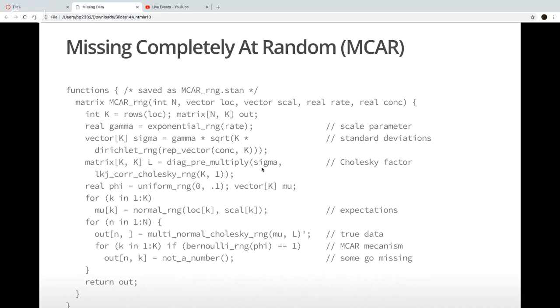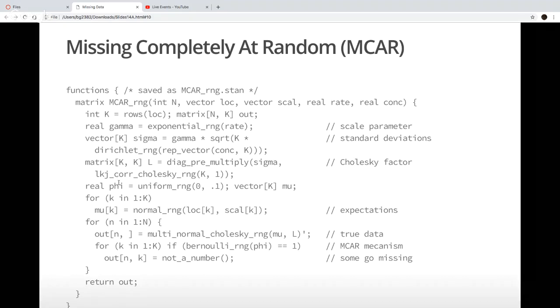And we want to use that Cholesky factor for the covariance matrix to draw the true values of the data from a multivariate normal distribution. So this would also apply if you thought the data were generated according to some other distribution. But we're just using the multivariate normal here because it's like the simplest distribution we can use for k continuous variables. So all that is just like, and there's also a mu here for the expectations of the variables. This is all how to draw the true values of the data from a prior predictive distribution that is multivariate normal.